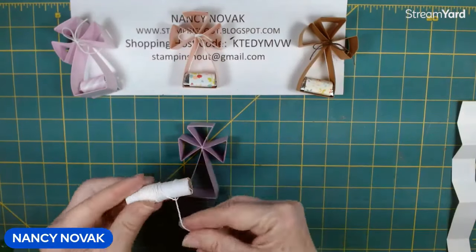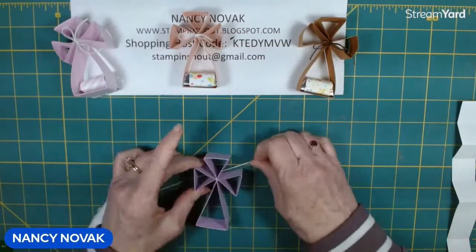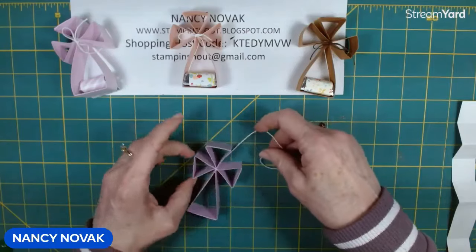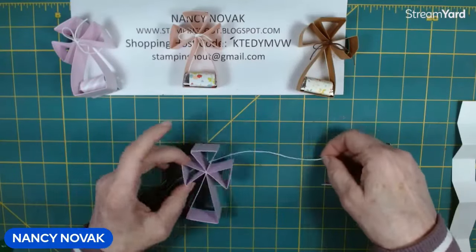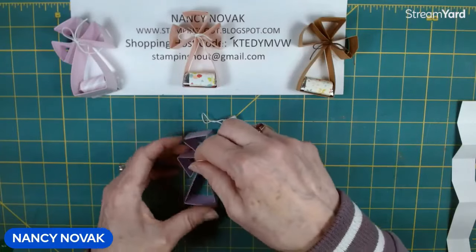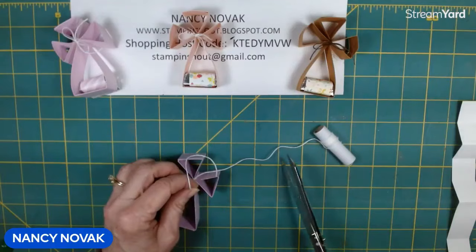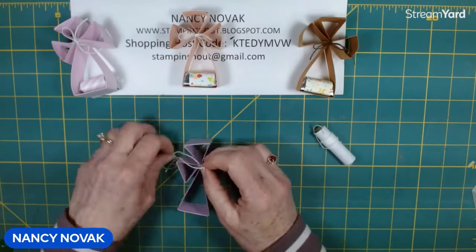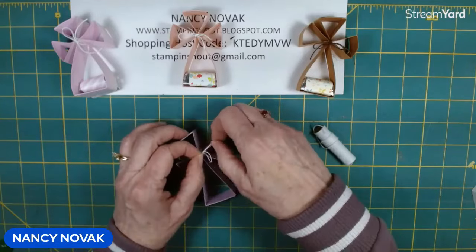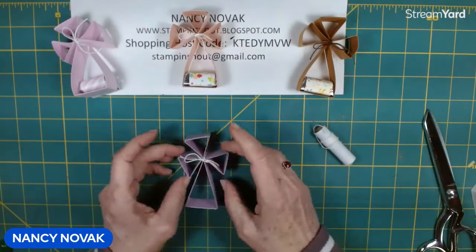So I'm just going to bring some twine in, and this is going to kind of reinforce it and hold it together a little bit better. So I'm just kind of tying it around the center, looping it around the center a couple of times. I just went both ways. I didn't do anything fancy. And now I'm just going to tie a bow. Okay, so there's your cross.